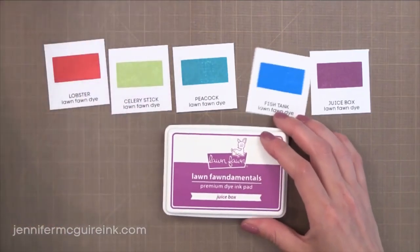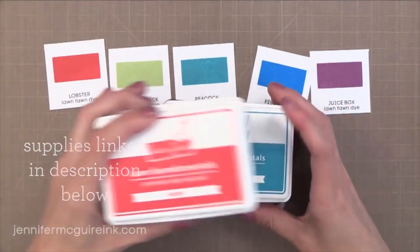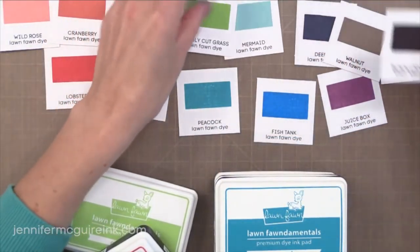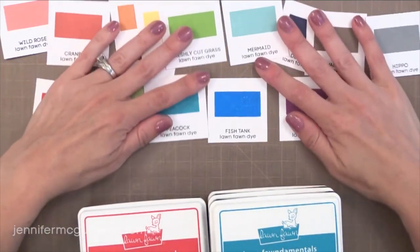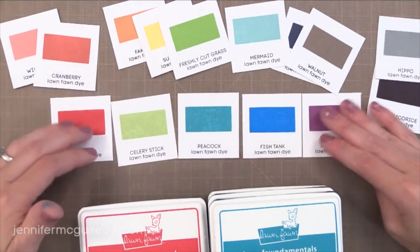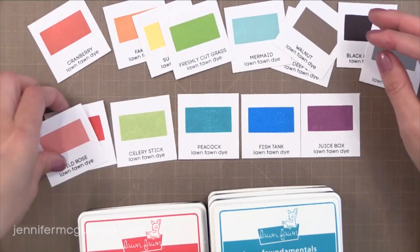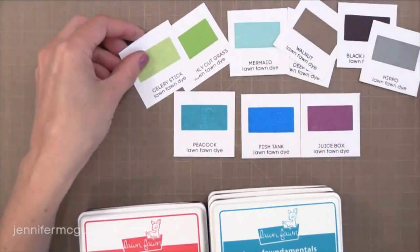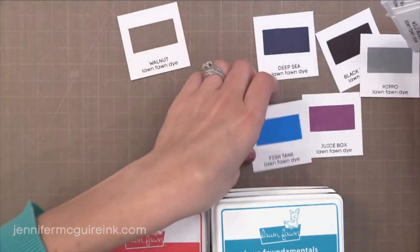So let's start with the inks. Lawn Fawn has added five new ink colors to their premium dye ink pad line. These are fast drying dye based inks and they really stamp very well. Now the newer colors are on the bottom there — the five new bright colors. Across the top is their original collection where most of them are more sherbet-y kind of colors, so these bright ones are a nice addition. There are now 15 inks and this is the ink line I actually recommend to beginning stampers or people who are unsure which inks to get. I just think it is a great basic ink that gives good results every time. I refer to this as an all around good guy ink because it kind of works for everything.